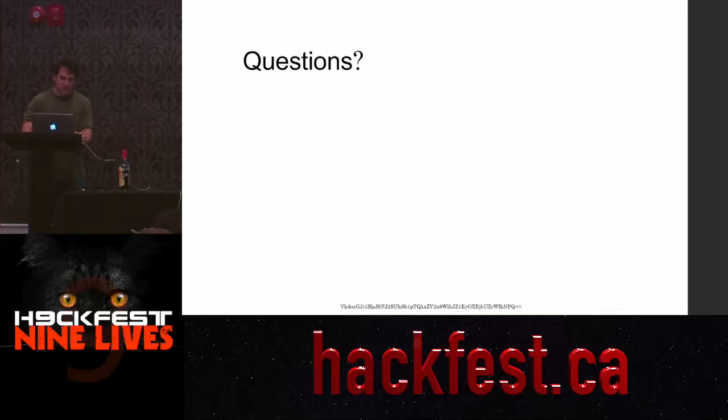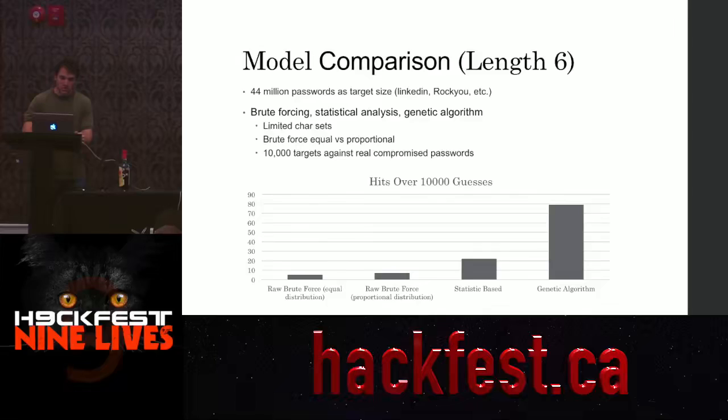Yeah. So this is the graph back here. This is against my target, which is 44 million real world passwords and probably a language dictionary thrown in there. And again, the caveats here, I did 10,000 runs per thing, right? So 10,000 for my algorithm. I did pretty much what this gentleman said, where I ran it a couple times, picked a good thread, and then did that, right? But yeah, this is 10,000 runs, length 6 against 44 million passwords.